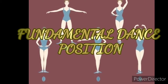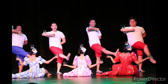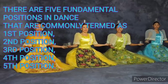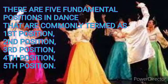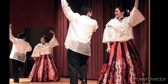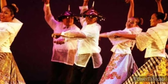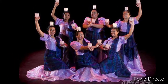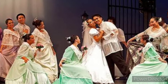Today we will be learning fundamental dance position. There are five fundamental positions in dance that are commonly termed as first position, second position, third position, fourth position, and fifth position of the feet and arms. The positions comprise the most basic and most important stronghold of dancing. That is why students must learn correctly and skillfully the positions, since in folk dance most of the positions are applied all throughout the dance.